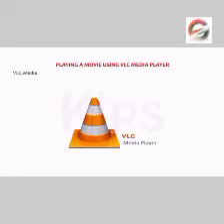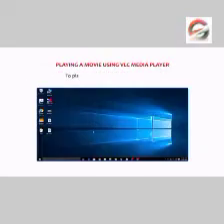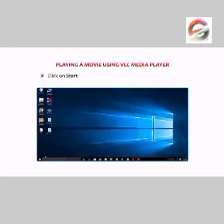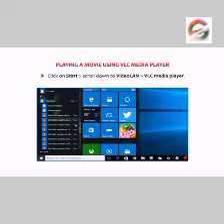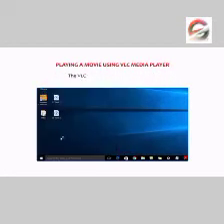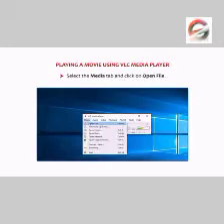Okay, now let us find out how to play a movie using VLC Media Player. VLC Media Player is an easy-to-use application used to play almost all types of audio and video files. To play music using VLC, follow the steps. Click on Start, scroll down to Video LAN, then go to VLC Media Player. The VLC Media Player window appears. It displays various commands that control VLC. Select the Media tab and click on Open File.